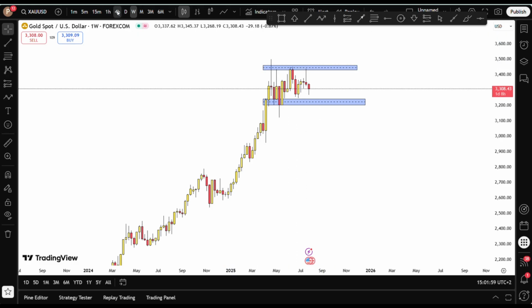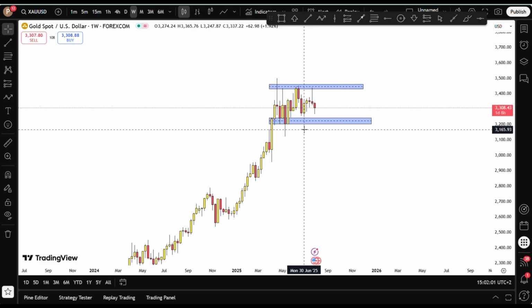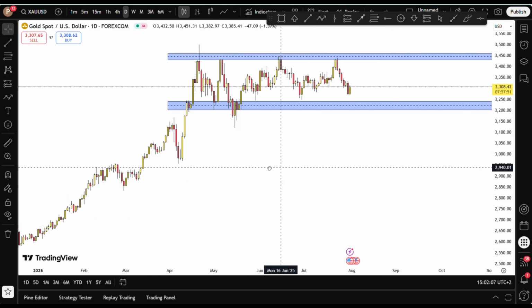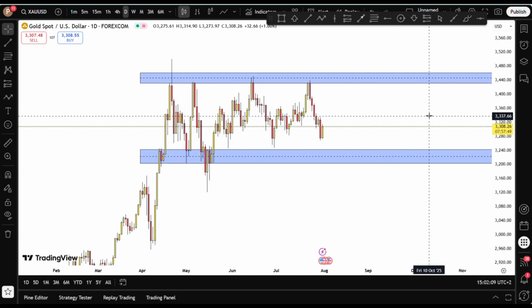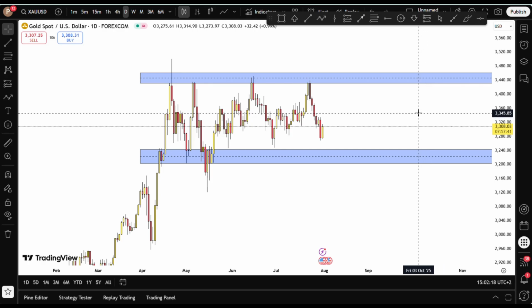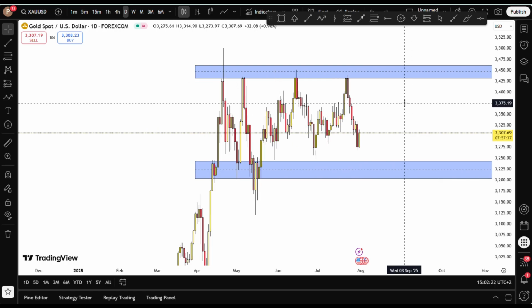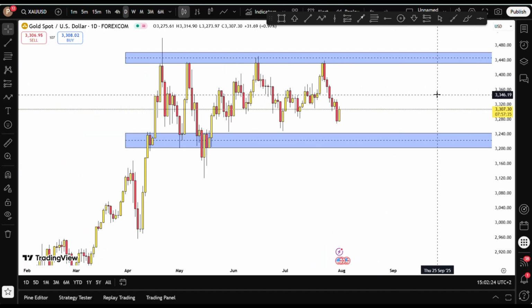Here on the weekly, we identify that we are moving sideways, right? So let's drop down to the daily time frame, still looking for our direction. I mentioned earlier that the monthly, weekly, and daily time frames are for getting our direction, our bias, and anything lower than those time frames is for entry. Since we've established that, what can we see here on the daily?